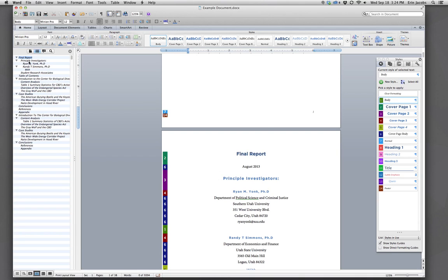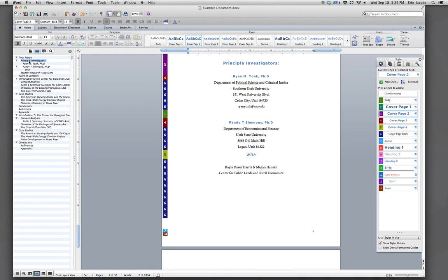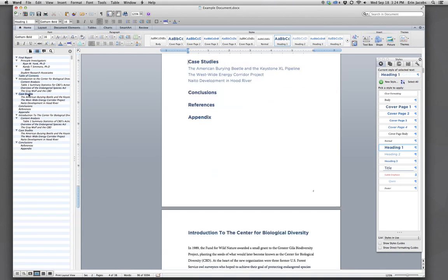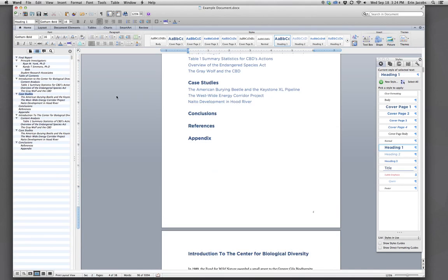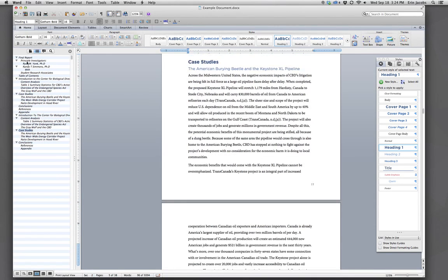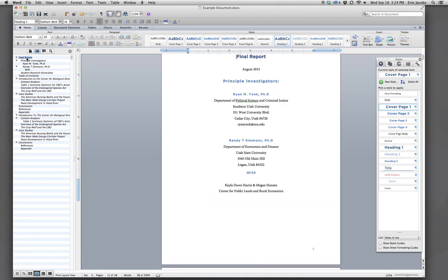So if I click on Principal Investigators, it will jump me to that page. I'm going to turn this off because it's distracting. You click on Table of Contents, for example, and it will take you to Table of Contents. Takes you to Case Studies. You want to go to the introduction. So it's really nice for when you're editing your different pieces of a document.